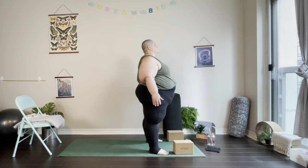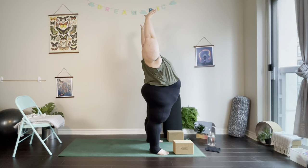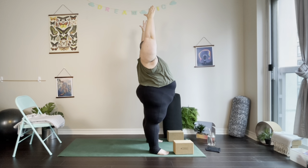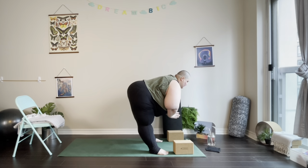Beautiful. And if we like, on our inhale, we can raise the arms up for upward salute. We can reach up through the fingertips. If the shoulders are hunched near the ears, maybe letting them fall away from the ears. Beautiful. On our exhale, if we like, we can bring the hands together through heart center, hinging at the hips, coming through forward fold.